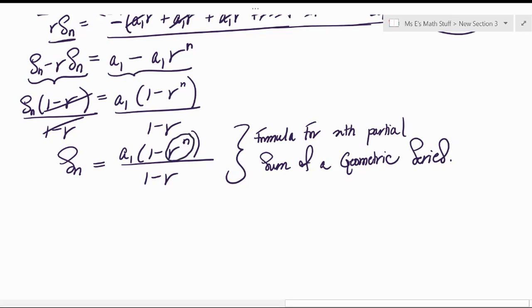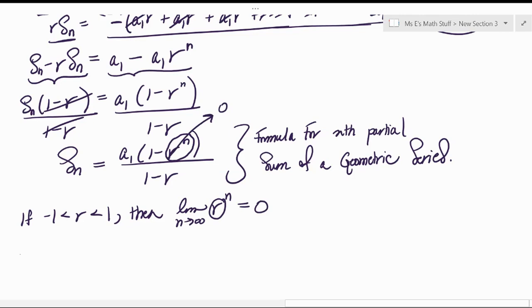This is the only place in this whole expression where you have n in it at all. And I hope it makes sense that if r isn't between -1 and 1, then you're going to get some insane answer for this expression. But let's look at if r is between -1 and 1. Then what would the limit as n approaches infinity of r to the n be? Well, if r is between -1 and 1, you multiply it by itself infinitely many times, it's going to go to 0.